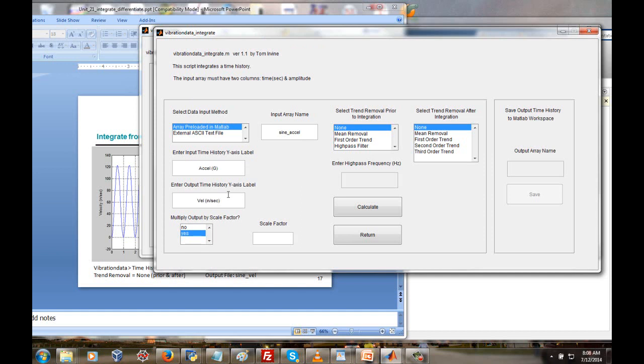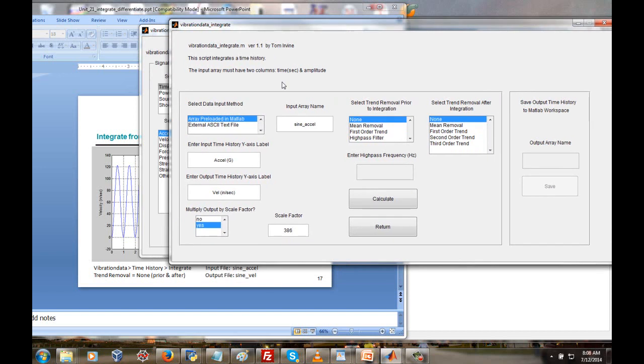Now, since we're going from g's to inches per second, one of the things we need to do is multiply by a scale factor of 386. So 1g is equal to 386 inches per second squared. So we have to account for that factor.